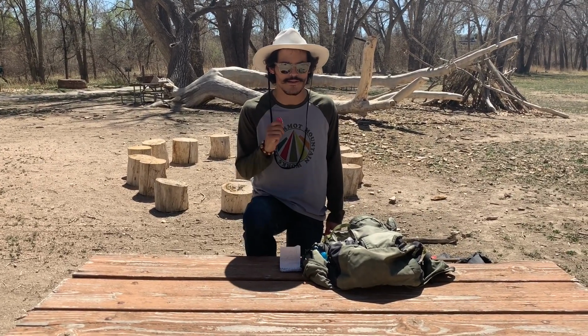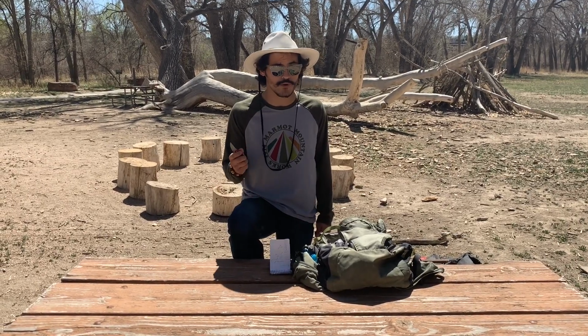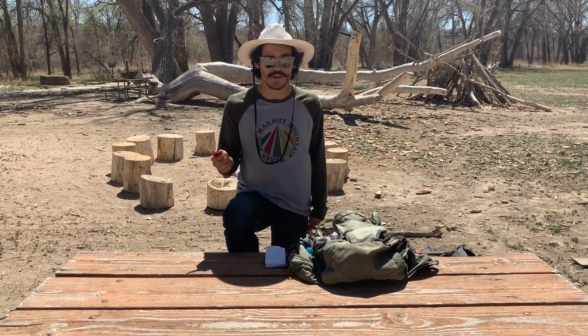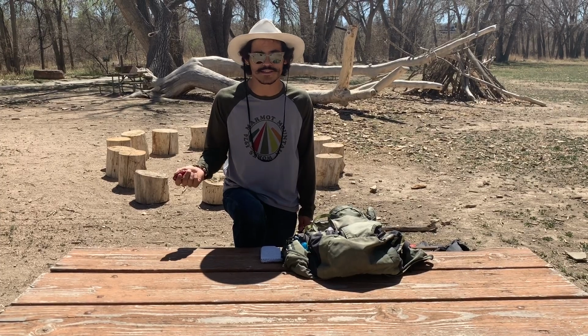Now, moving on to our 9th item, a knife. Now, this knife can be a very dangerous weapon, so if you do bring one, make sure that you're trained properly with it, as well as having permission from your guardian to bring it. But a knife can help you out in a lot of situations, not only for self-defense, but also mainly as a tool. You never know when you might need something sharpened or repaired, and when a knife might come in handy. That's why I always carry just a simple 2-inch blade on me, just for simple quick fixes and stuff like that.